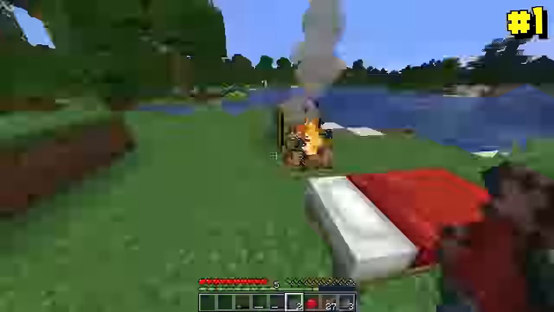Sooner or later, somehow, your water should end up dropping all the way down exactly on top of your soul sand. We gotta go, we can't drown. No, no, no, no. Oh, yeah, it really wasn't that far. No big deal.